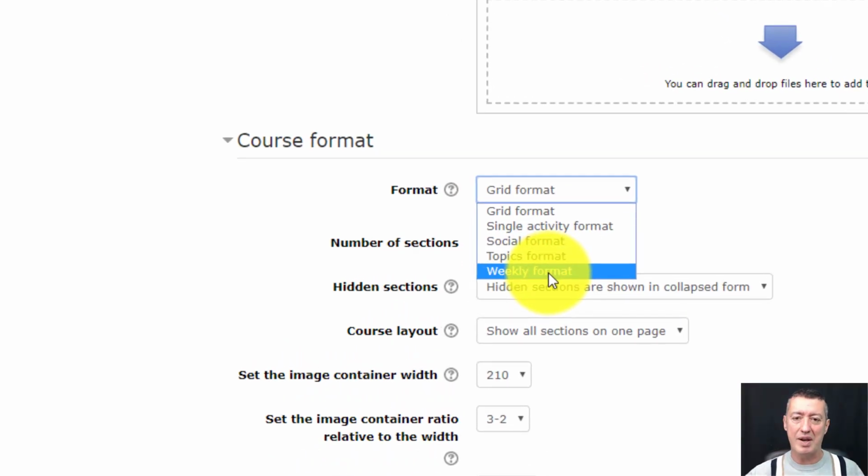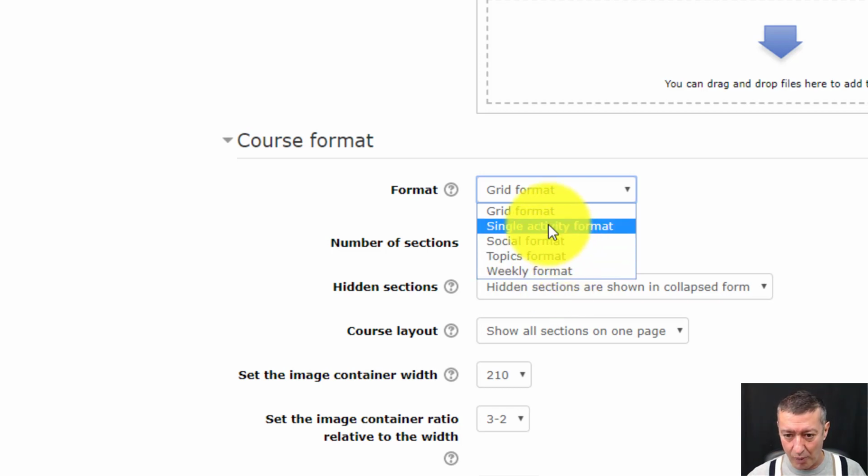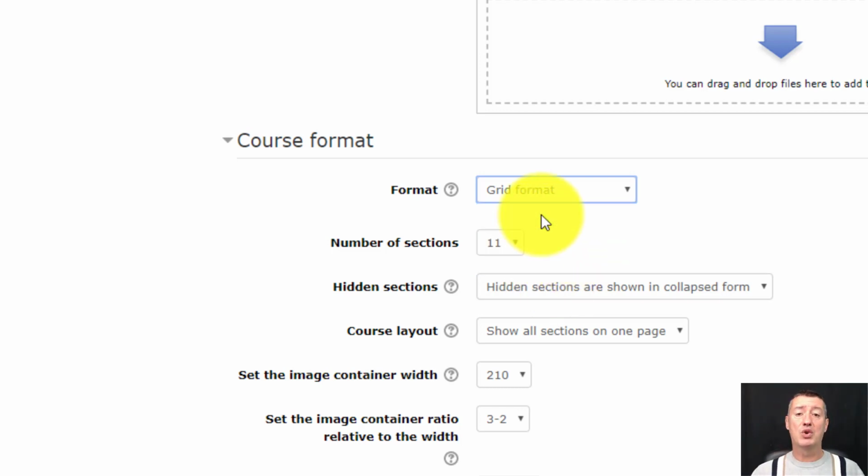They allow you to create blocks, and they can work very well, and in fact you can even use any of those formats and kind of trick the system to think it's a grid format. But if you have got the grid format, that is where you click, and that allows you then to create this kind of grid way of accessing the content.